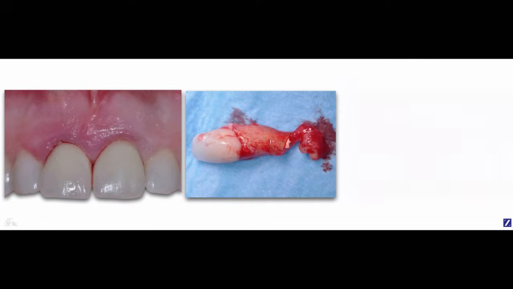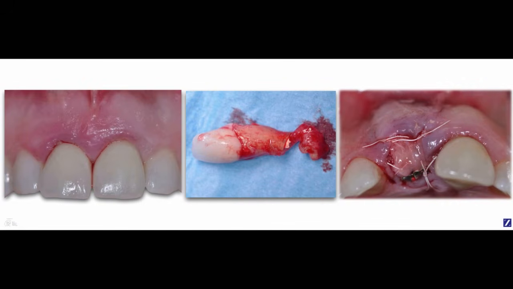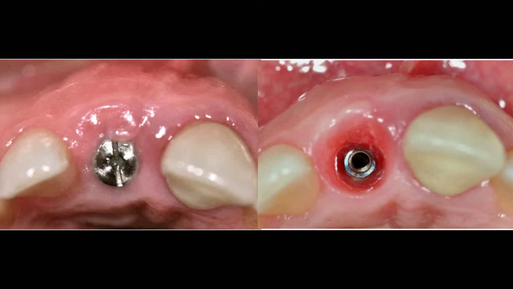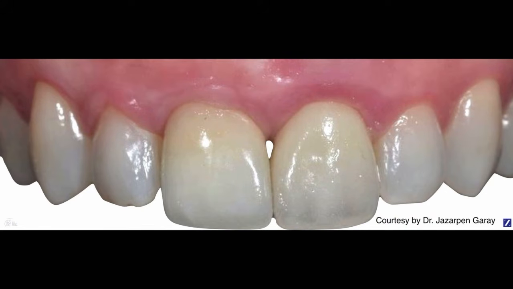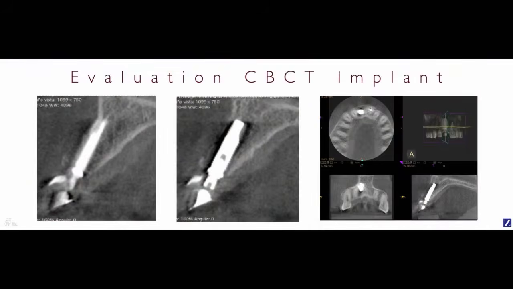We performed a non-traumatic extraction. We placed some autogenous chips coming from the burr and sealed the socket. Not totally, as you can see. Not even needed sometimes. This is 3 months later. We reform the profile for the restoration, and the dentist restores herself with this tooth. This is the CBCT. This is artifact. Here you can tell there is a total closure of the buccal aspect. But this, once again, is only a fenestration, which is not the issue we're talking about today.